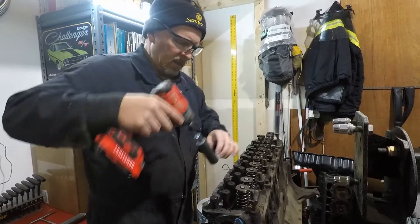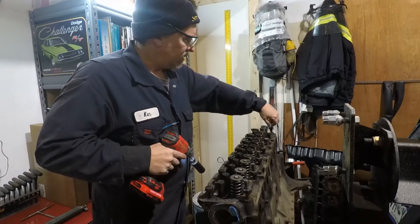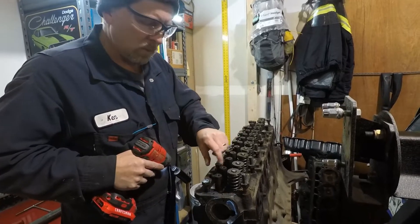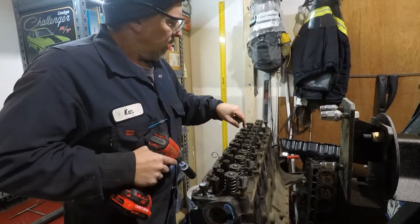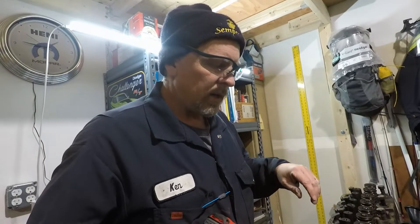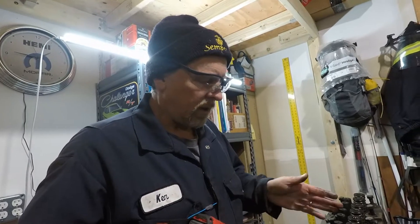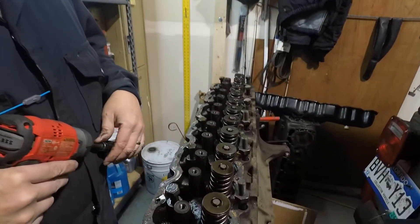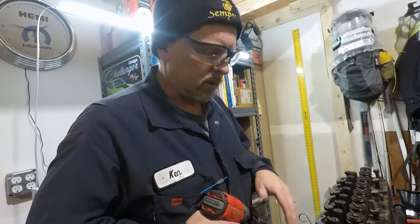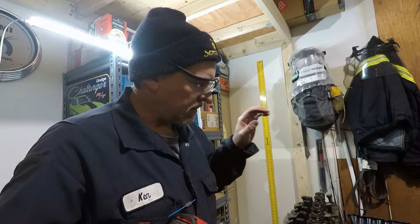This is the original motor from the Jeep. We don't know if it's ever been rebuilt or not. We did receive an extra block and a cylinder head from a friend of mine, so we're going to compare the bores between the two. The other block and cylinder head are 1980 — this is a 79. The other block has been bored over 40; it's actually 1,000th over 40 now. So we'll end up checking the valve guide and valve-to-guide clearance, as well as the bore, to see which way we want to go — whether to use this block or use the same original cylinder head.